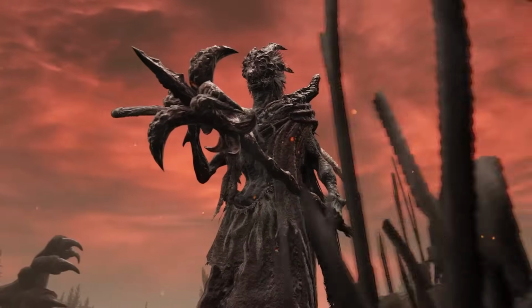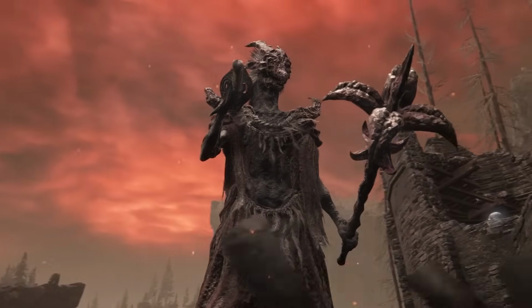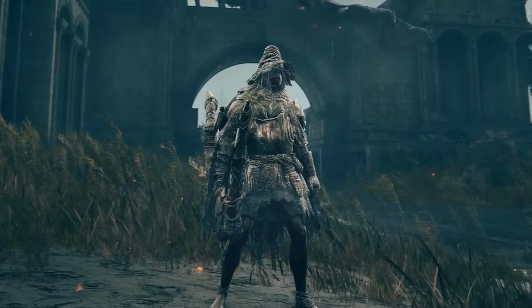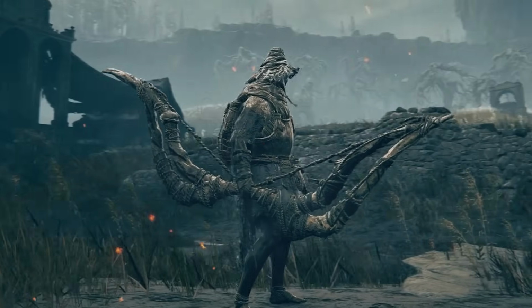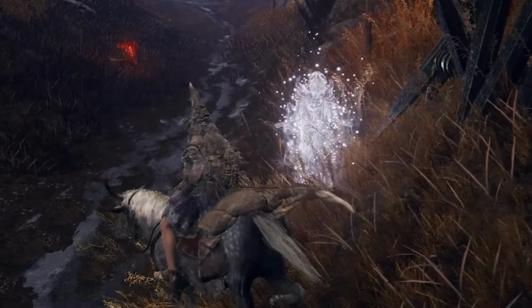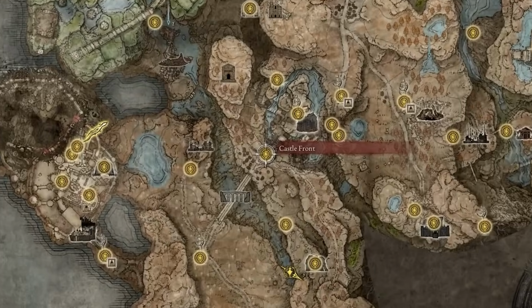In this video, I'll show you how to get this dragon transformation, a second dragon form transformation that looks like this armor set, along with its Greatbow, an arcane weapon that does lightning damage, this spirit summon, and some insane incantations. And it all starts at this site of grace.